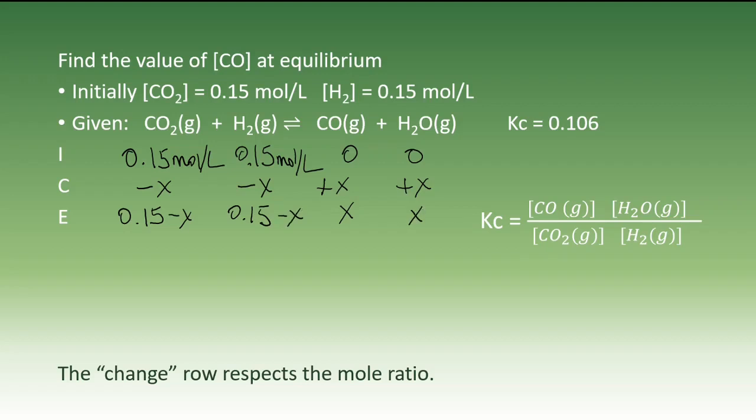If we resolve each of those columns, we will get the following values. At this point, what we can do is substitute all the information into our expression. For ease of notation, I do want to point out that X times X really can be represented as X squared, and 0.15 minus X times 0.51 minus X can be represented as that term squared. So I'm just going to simplify that here before we move on.